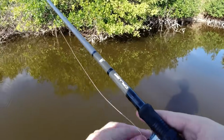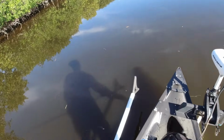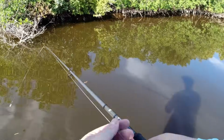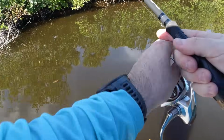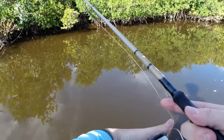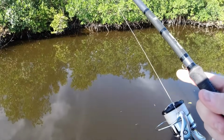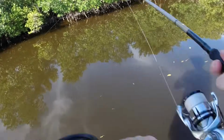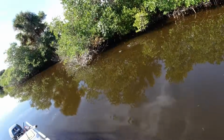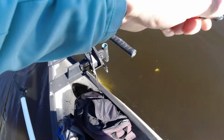All right, we're going to test out our mangrove luck here, see if any sheep's head are home. Big red, big red, big red. Big red, I thought it was a stick.